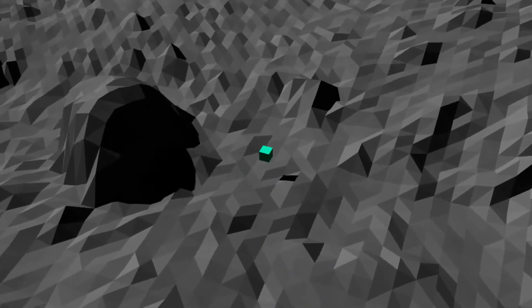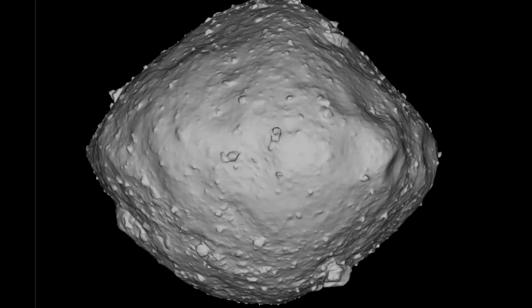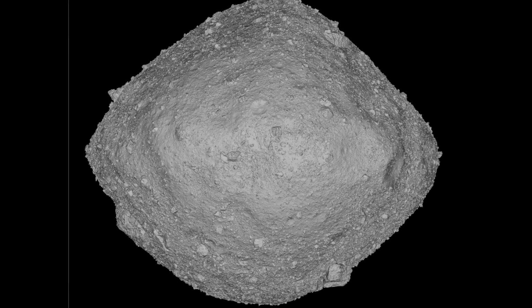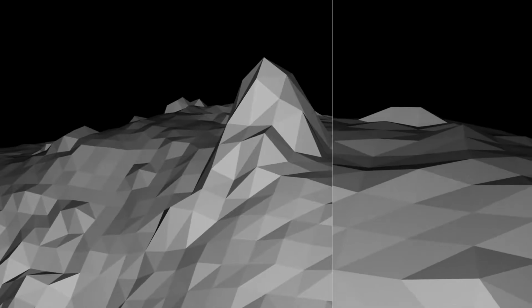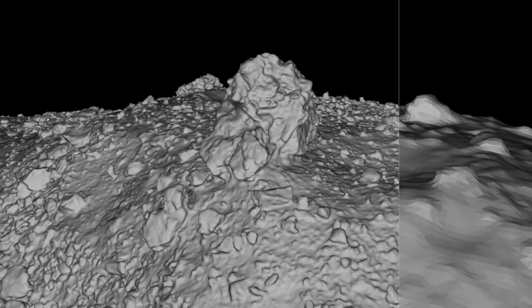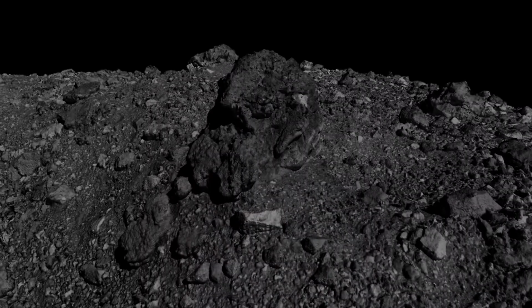In some of our early visualization tests, we had a relatively low poly model of the asteroid, and we could only push in so far with the camera. You can't push in too far because then you just see individual polygons. But as we got further and further along, we ended up with 5-centimeter resolution tiles that you could push all the way into individual boulders. And that's just the nature of how these science missions work. The more time you spend with something, the more data you collect, the better the models get.